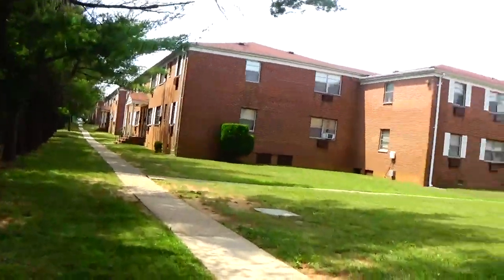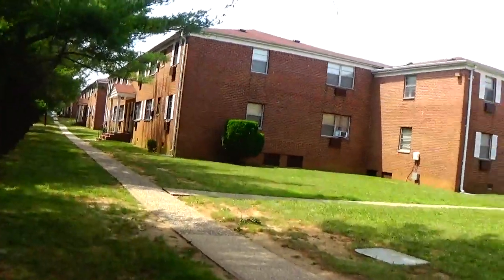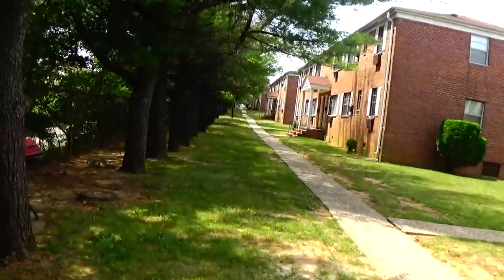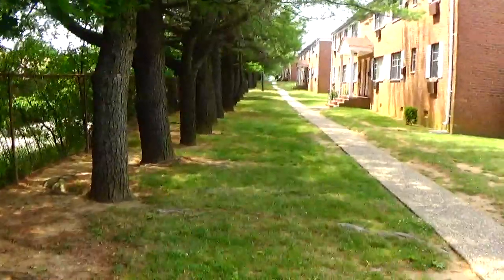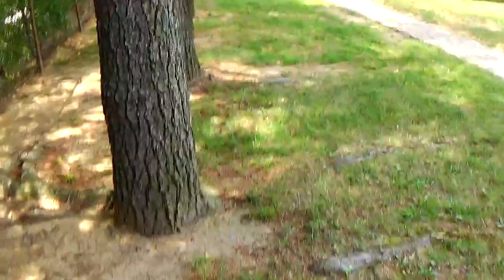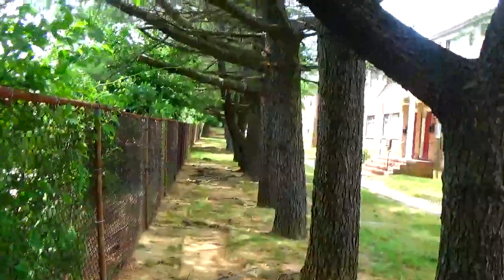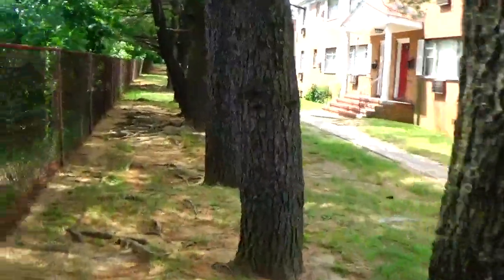See, my nieces are still here. They've been here for about maybe a week or so now. See, I love it. A wide angle. I love the wide angle.